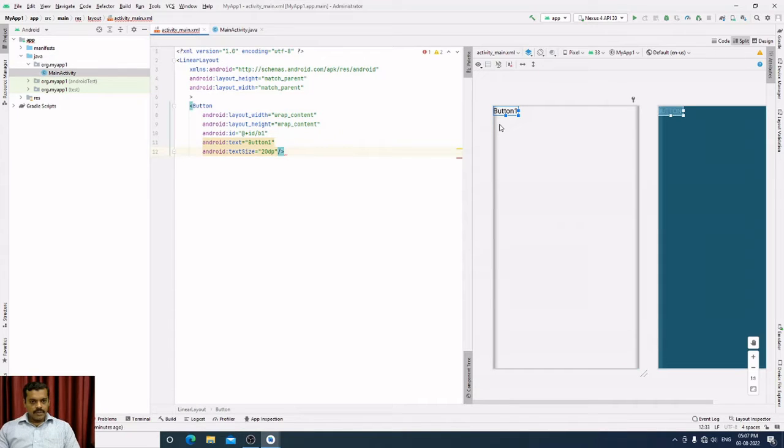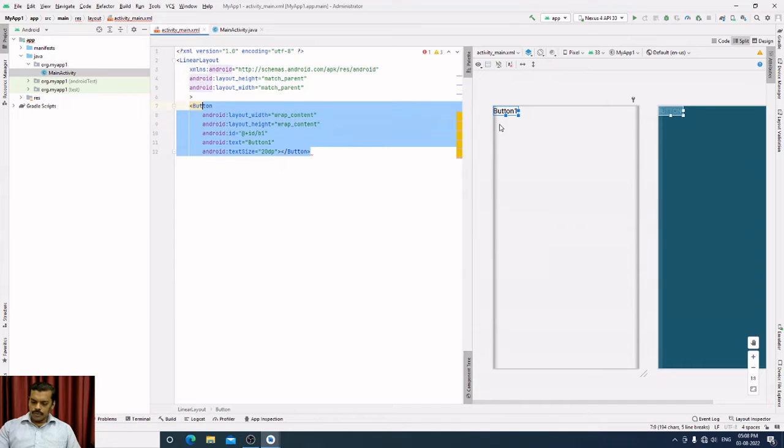If we specify a slash at the end of this tag, it is a self-closing tag. If you are writing something inside this view, you have to explicitly complete this button as less than slash button. So both procedures are normal, and we may adopt either one of the procedures.